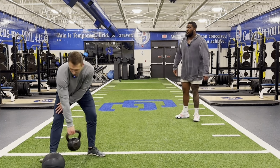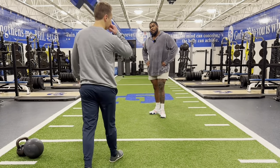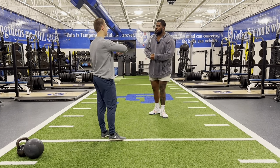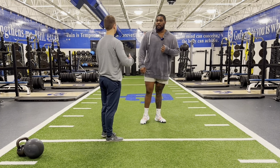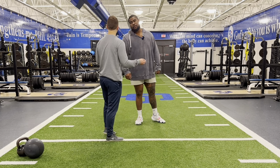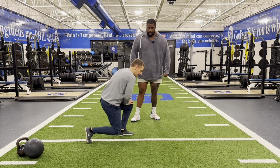Let's do that from a quadruped position. So we'll switch spots here. This is only our second session doing it, but last week we were seeing what limitations you have. You don't have a ton of limitations, but any limitation we want to keep improving. We build on the concepts step by step instead of just throwing random stuff at you. You like that progression there?